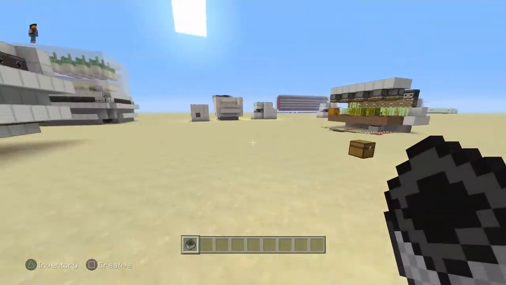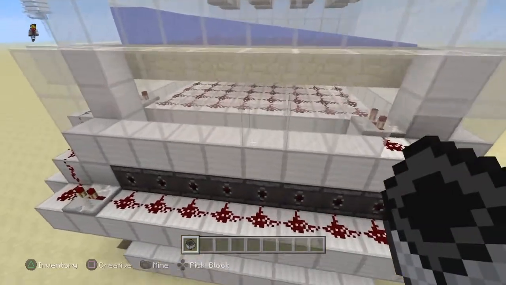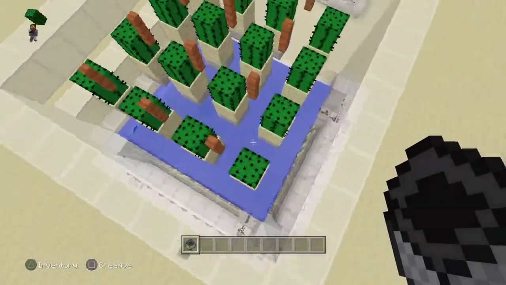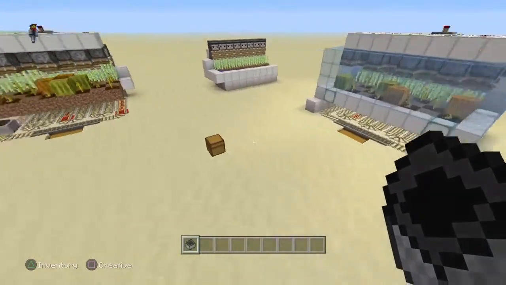And I'm working on a design that looks something like this, where you've got a square of sugarcane with a melon farm in the middle and even some cactus up on the top, but it's not a perfect design yet, which is why we're not going to play around with that today.